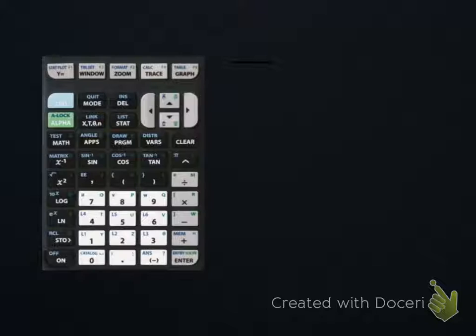So the first thing I think everybody needs to know is how to turn it on. There's the on button. Once you turn the calculator on, up here, which I'm not showing because it's not active, is the display screen. So you would see whatever it was you left off with. And if you left off with a problem, you hit that on button right there. It's going to come back right to the problem that you left off on. It's not going to clear it in most cases. And that's kind of nice.